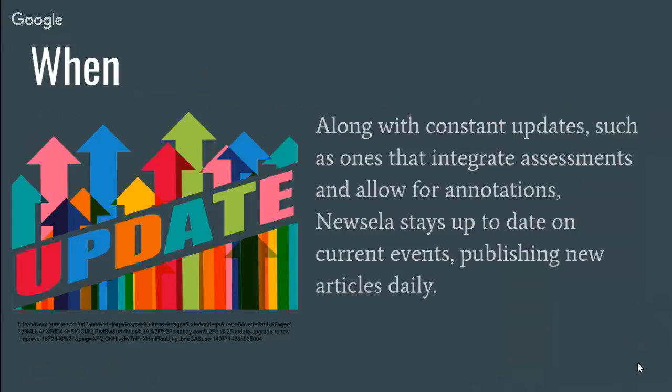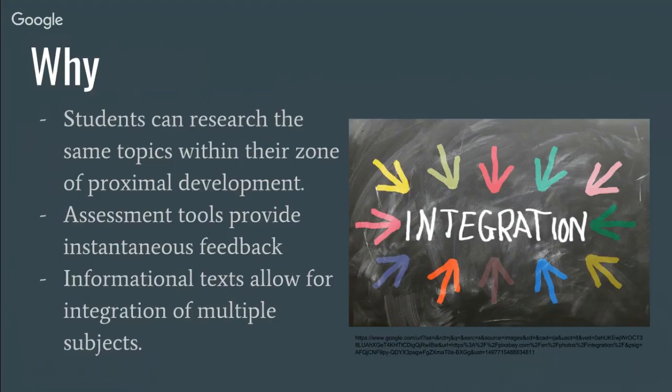Along with the constant updates, such as ones that integrate assessments and allow for annotations, Newsela stays up to date on current events, publishing new articles daily. It's basically a news source. They're providing kid-friendly news articles, keeping them up to date on current events. Why? So students can research the same topics within their zone of proximal development.